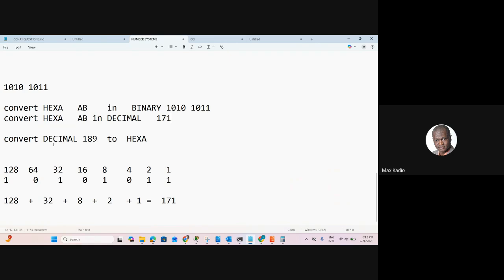Okay. Then if you have decimal and we want you to go to hexa, you do the same thing. This decimal, you convert first to binary, and from binary, you divide by 4. You see, the first block, the first 4, the other 4, and you check in your table, the first 4 is equal to what in hexadecimal, and the other 4 is equal to what in hexadecimal.